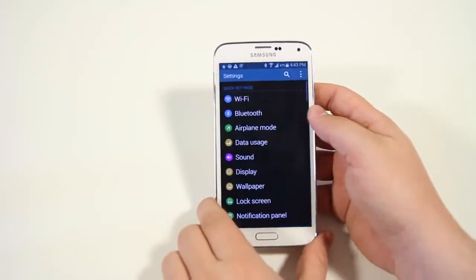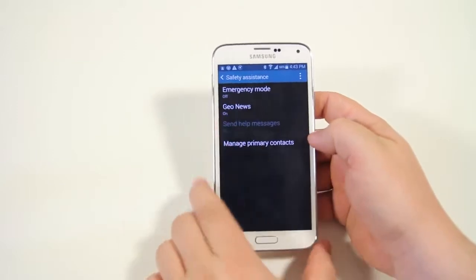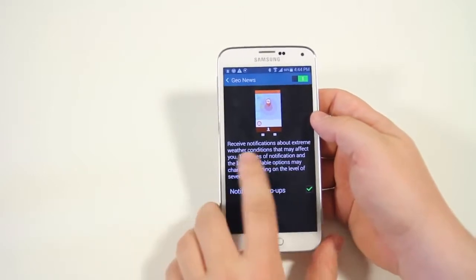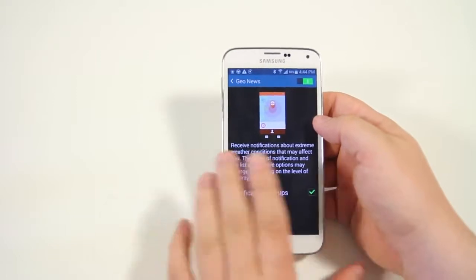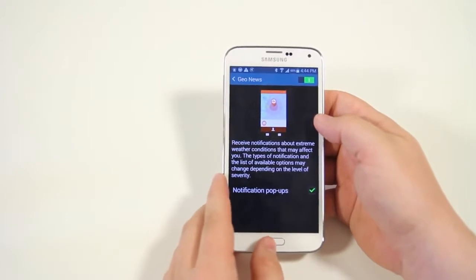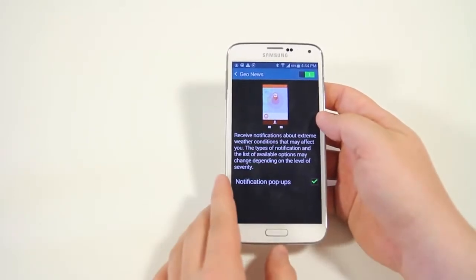Next, you have Geo News. So if you go into your settings and go into Safety Assistance, you have Geo News right here. What this is going to do is actually going to send you weather alerts depending on your area. So right here it says receive notifications about extreme weather conditions that may affect you. Just helpful if you live in, just say, California and you have a lot of earthquakes, or Florida, you have hurricanes. Just really helps to notify you if there's any sort of impending weather emergency coming up.